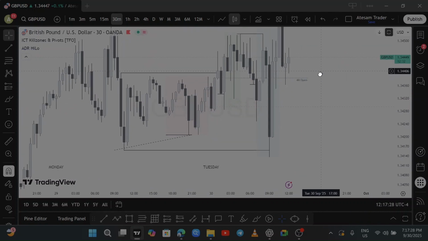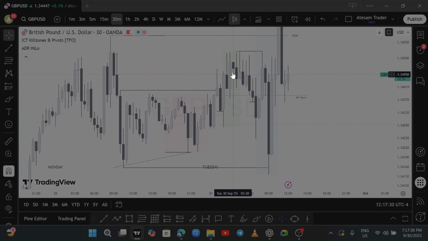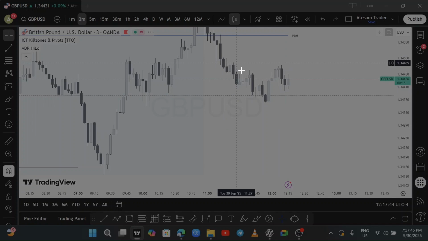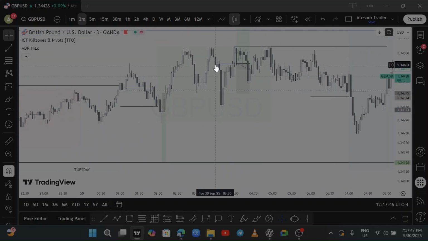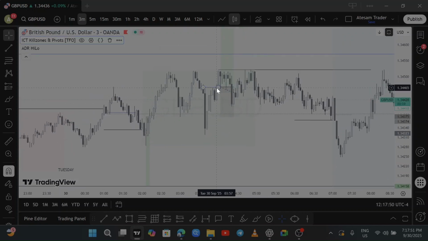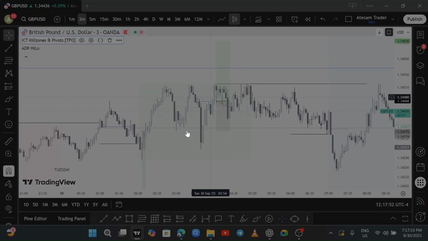So how I took continuation on this one, on this big reversal. This candle came all the way down from the swing point. I was looking for the reversal confirmation in 3 minutes. By how? By changing state of delivery. And if you see this long down close candle, it takes sweep liquidity and closed above. And I took a market order here.